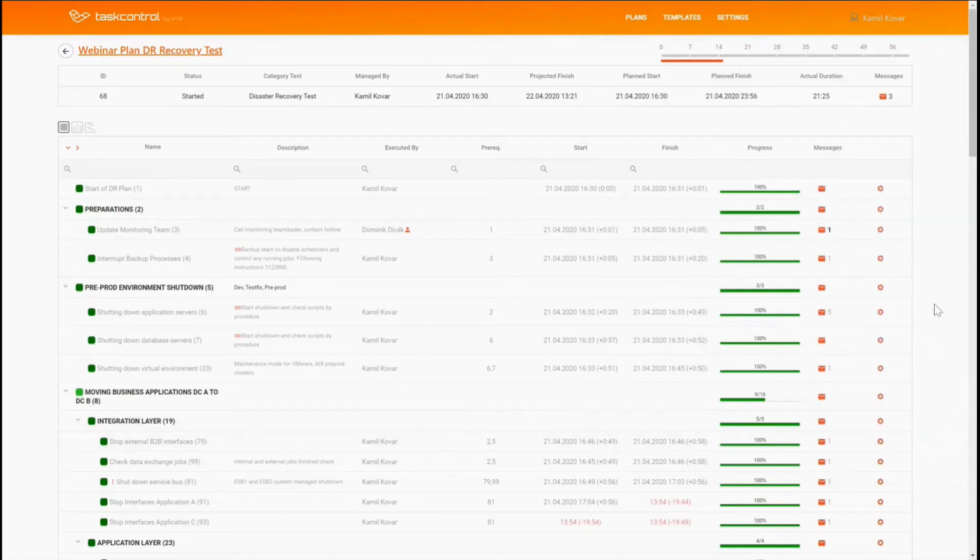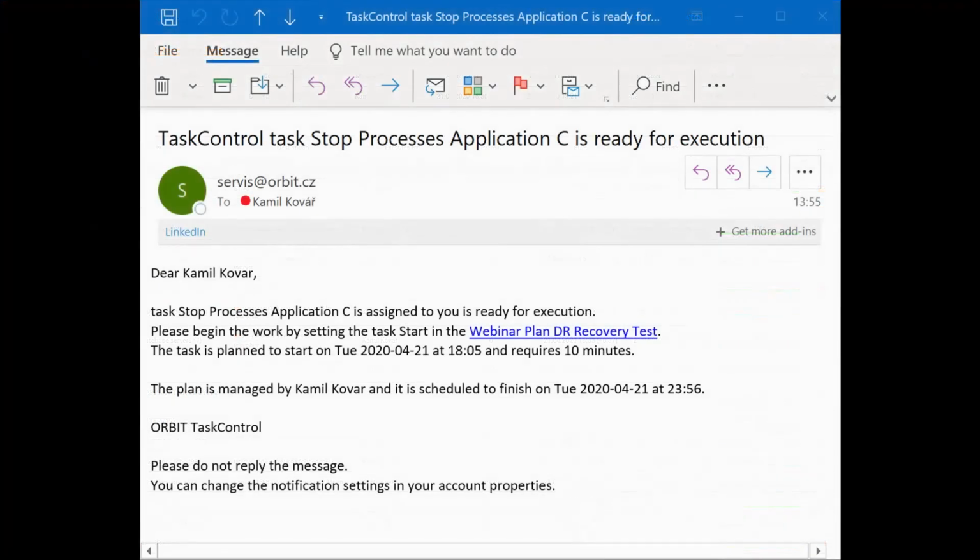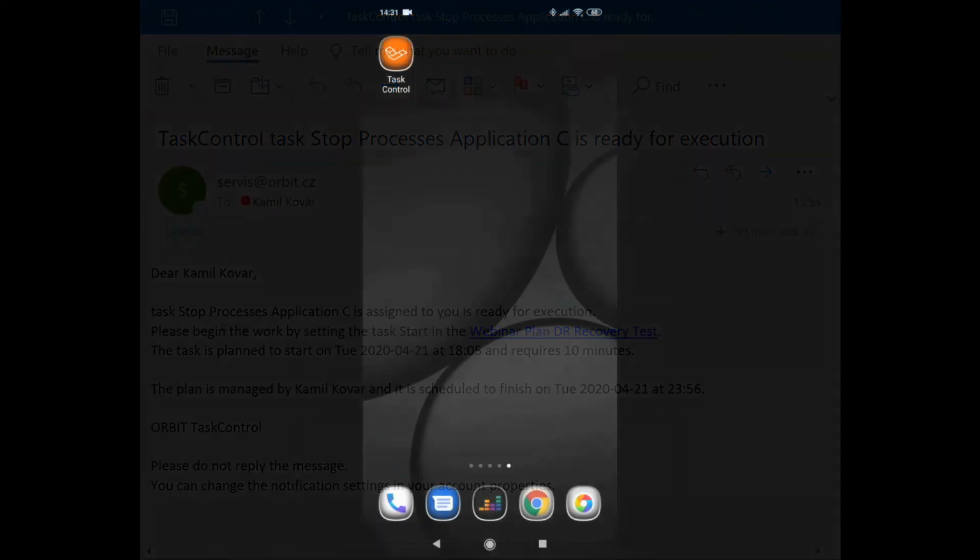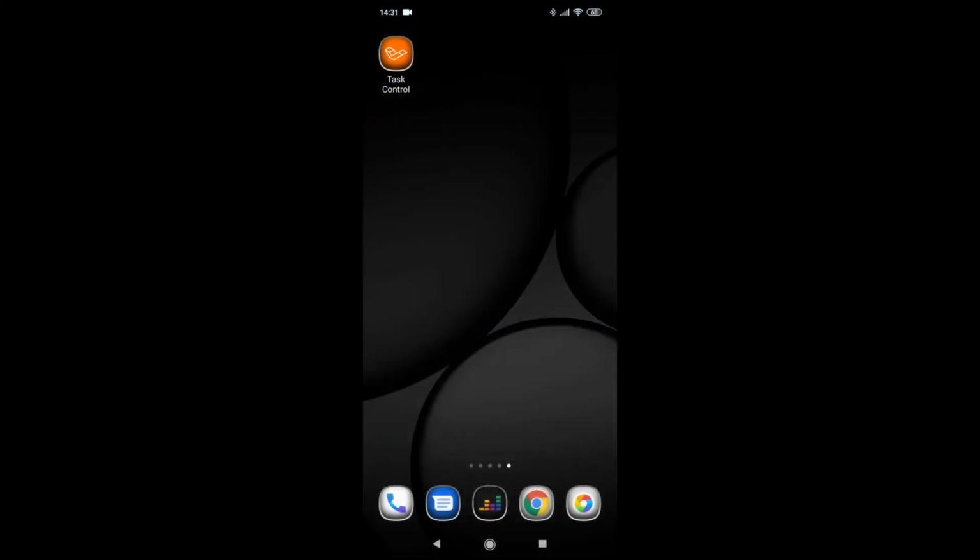So you either can receive an SMS message or a mail like this with a pro link where you can go directly into the plan, specific plan, and into your specific task to execute it. Or you can receive a notification. Notification comes to your mobile device even if you don't have your TaskControl mobile open.